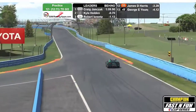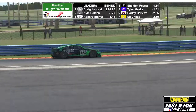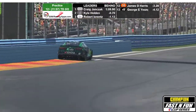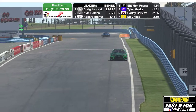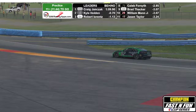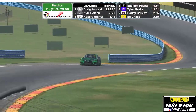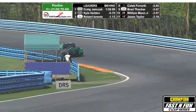So yeah, we've got the Mothers Against Drunk Driving 02 Camry, looking super sporty thanks to Fresh Juice Racing Designs. It's a cause, of course, real important to us here in the league, dealing with the loss of Hannah and Cash Ruggerberg a couple Novembers ago. Really important to us, so I always love representing Mothers Against Drunk Driving to help our friend Eli and make sure that we all do our part. If this car stops one person from drinking and driving, that is a success, and it's really good to be able to represent such a great company at a great track and for a great cause.